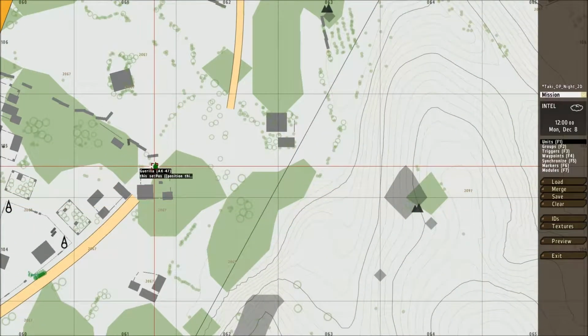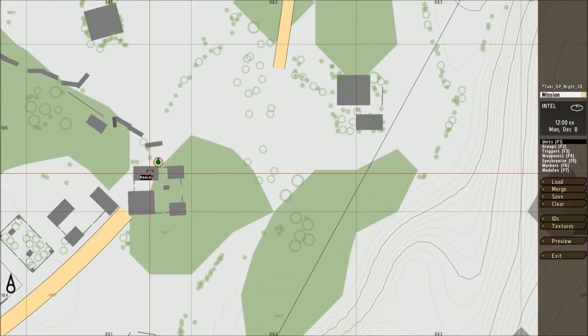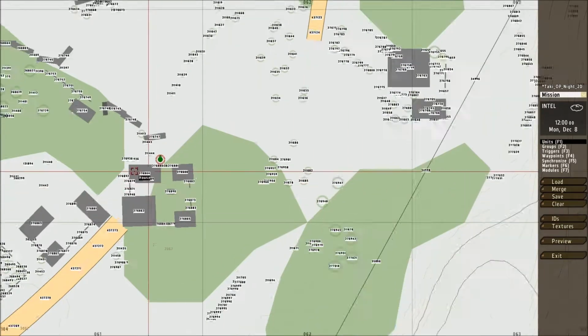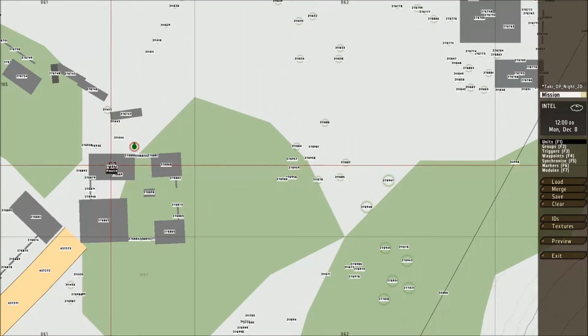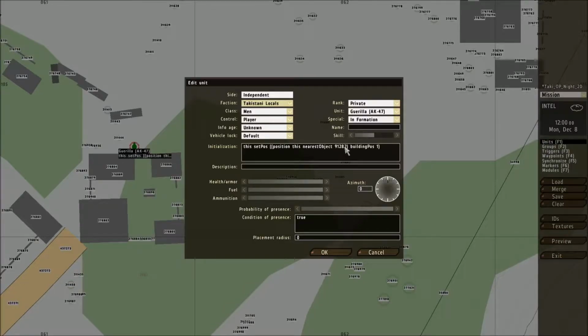So this is done by just selecting your player, or spawning in a player. And we'll just make him the playable one for the moment. And then you see this number here, we're going to have to line this up with an ID from the map. So we went through that on the first episode of the 2D editor. As you can see here, we've got the IDs for all these buildings here. What we're going to want to do is to correlate that with this number here.